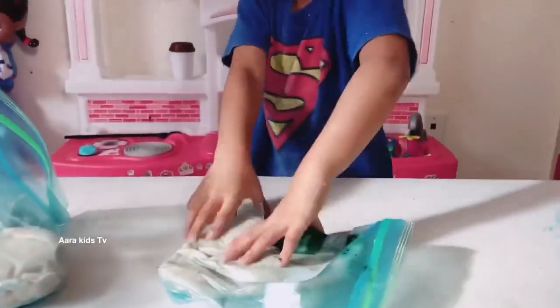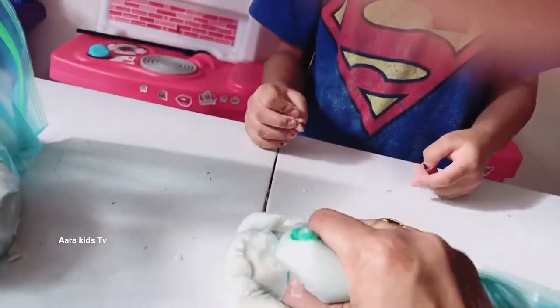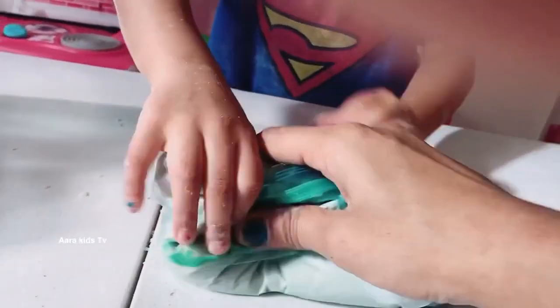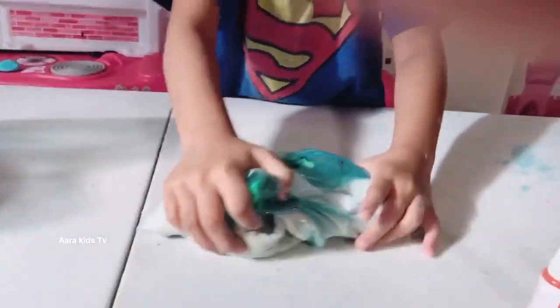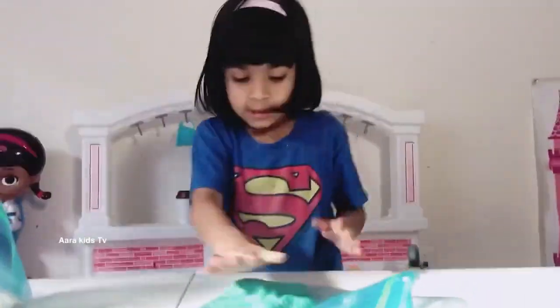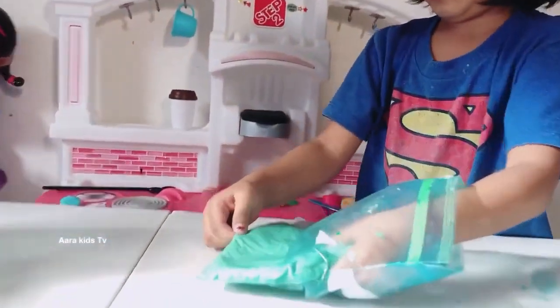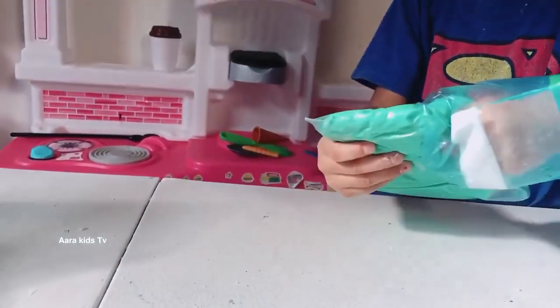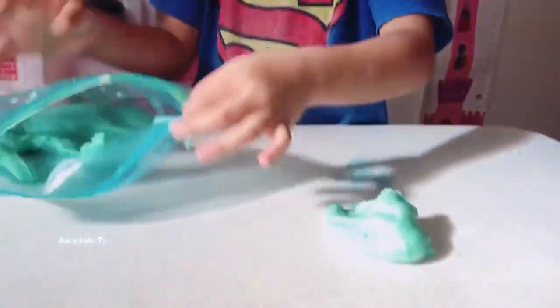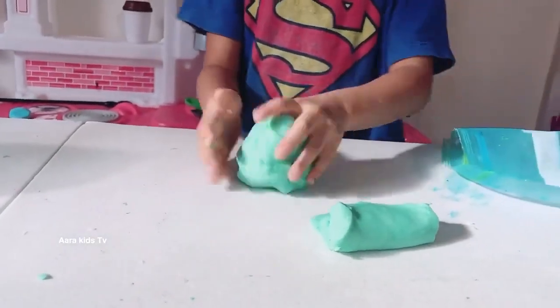Wow. Smash, smash, bang. Mix it like this. Smash, smash. Yeah, smash, like this. Smash, smash, smash. Now it's time to take it out. My slime is going to be so cool as ever. Let's take this all out. Everything out. Yay! Time to play.